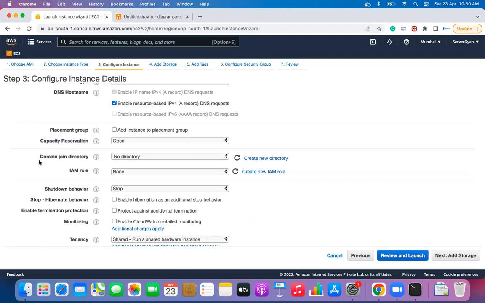Now, in case you are a Windows geek, if you are working with Windows, and you have to ensure that as and when the particular Windows server is created, you need to integrate that server with Active Directory, which is known as AD. So in that case, guys, at the time of EC2 machine creation only, you can join this machine under that AD. That option is also available here. And if you want to create a new AD, then definitely this option is given here. You can create a new directory as well.